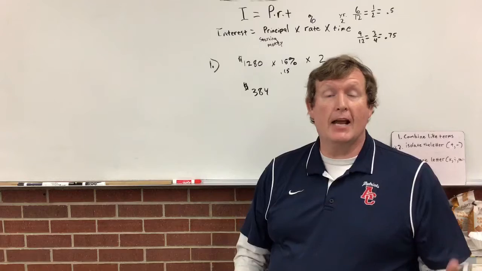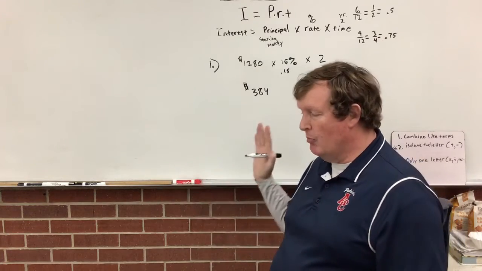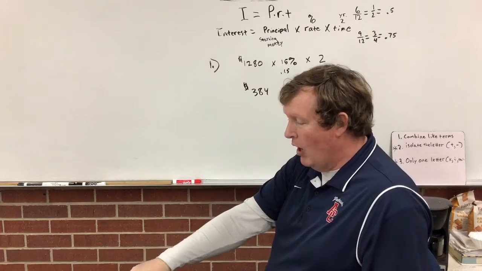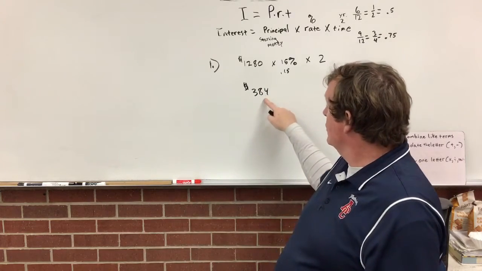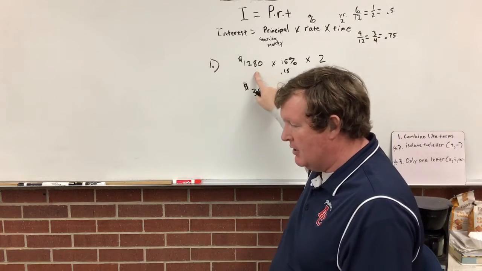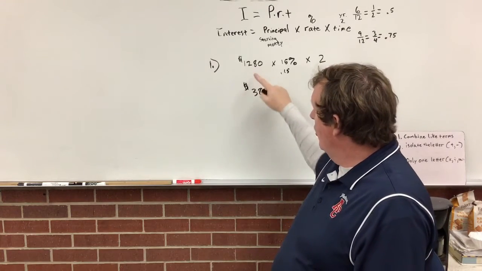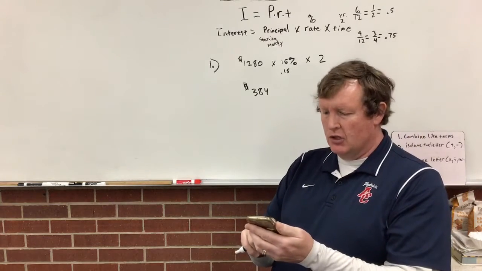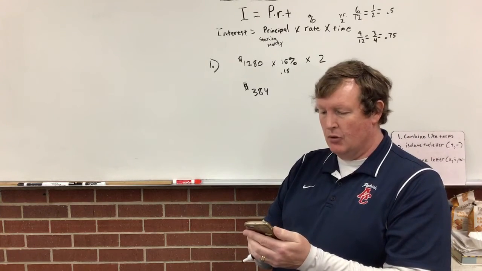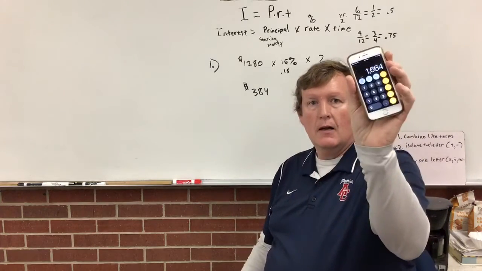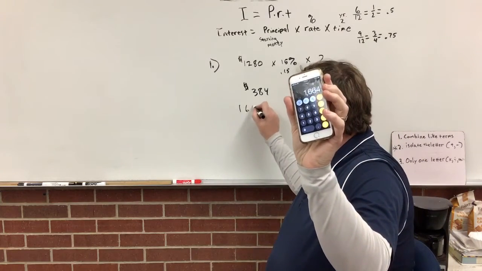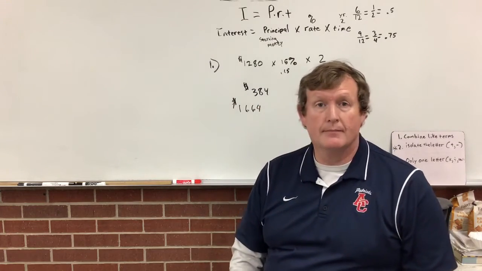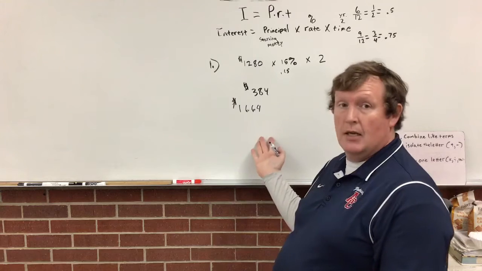Now, next step is to go back to the principal, the original amount of starting money. And that's what we add our interest to find out what your total amount is now. So 1280 plus 384. If you have 384 in your calculator, just press the add button and put 1280 in there. And there's your second answer. 1,664.